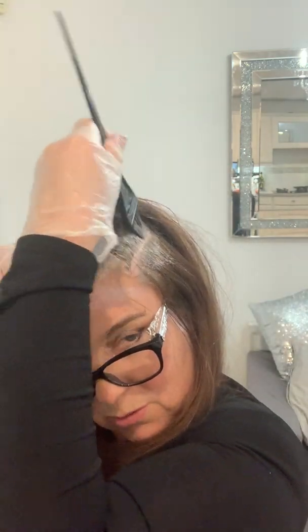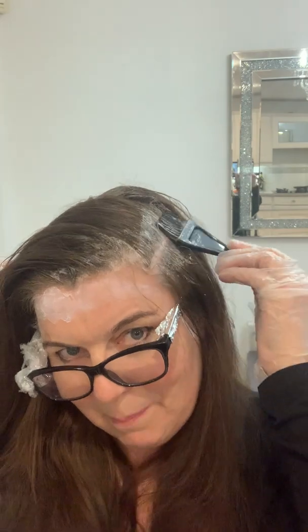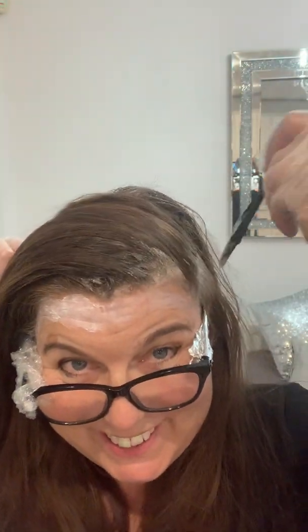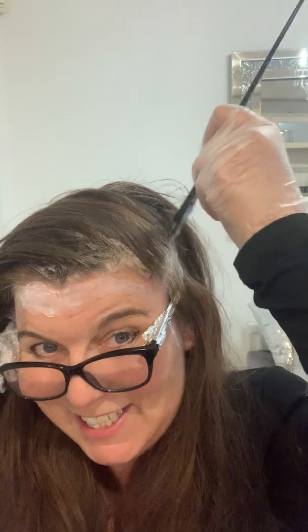Just make sure both directions with the brush, and leaving that back bit till the end. That's it, you're doing great, well done. If you've already started and you're just pausing, just keep watching bits at a time.